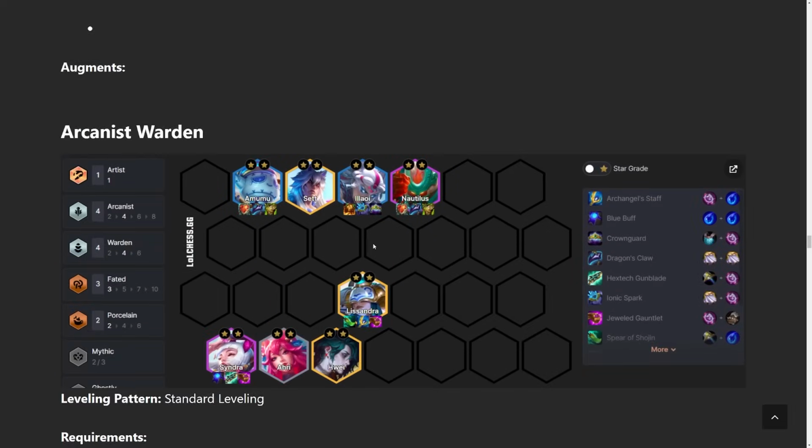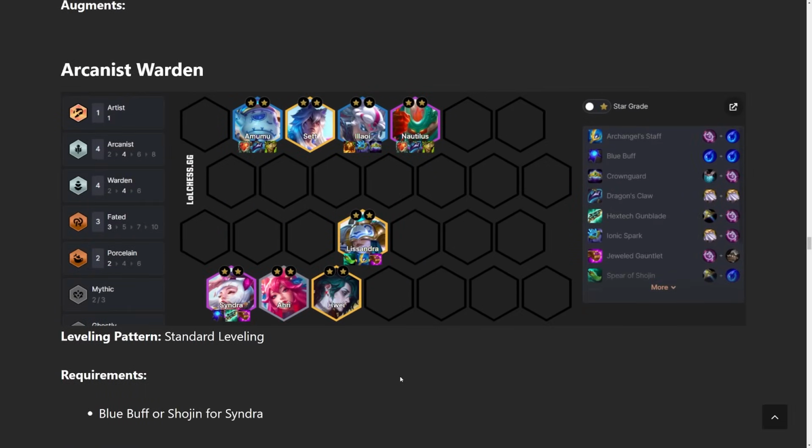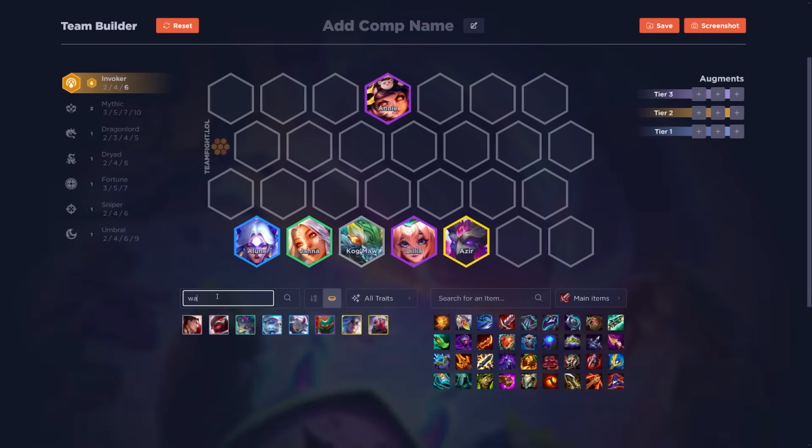Next comp up we have is the Arcanist Warden. Just go as many Arcanists as you can. People like to play around with 4 Warden. You literally do the same exact thing I showed you with Invokers. You just type in Warden, click the expensive Wardens, Arcanist, click the expensive Arcanist, put that in your team builder, do your roll down, all the units get highlighted, and then you just buy them, play them. And generally, they're pretty easy comps.